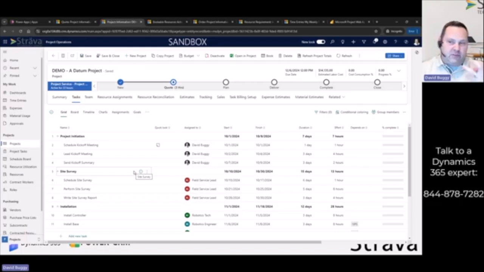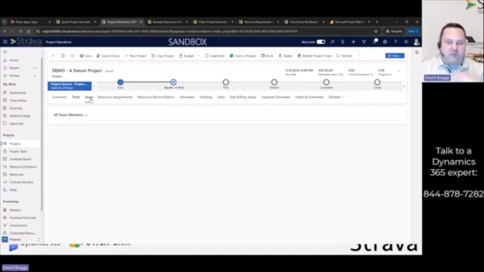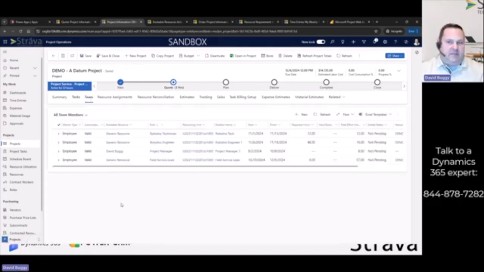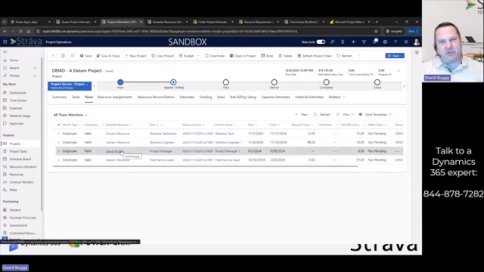When you first do that, you first create a team in the system, and the team gets assigned to generic resources, except for the project manager most often, because you probably might know who that is, but that could be a generic resource as well. So you're really only adding the roles.